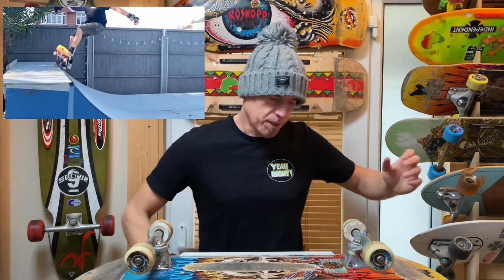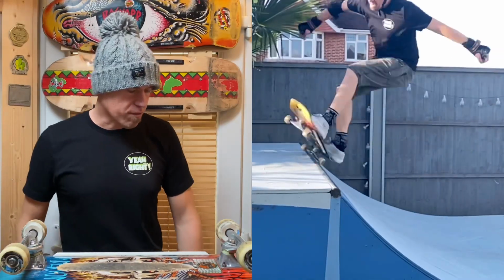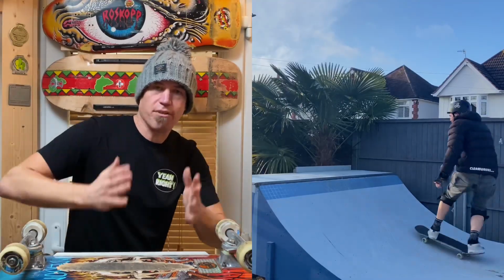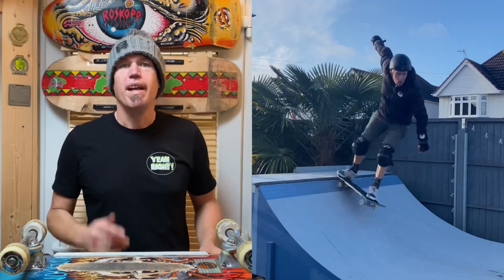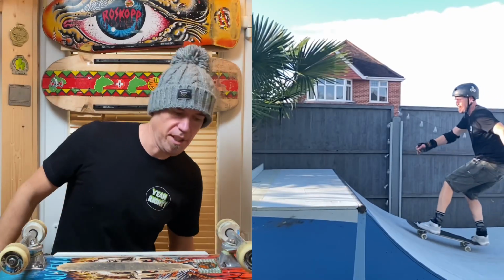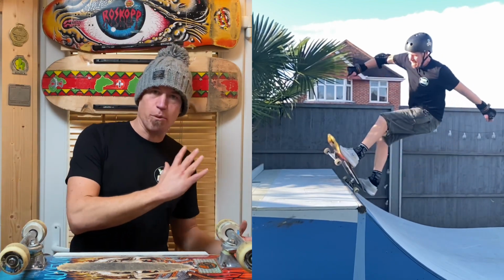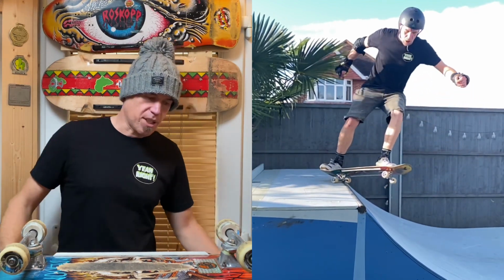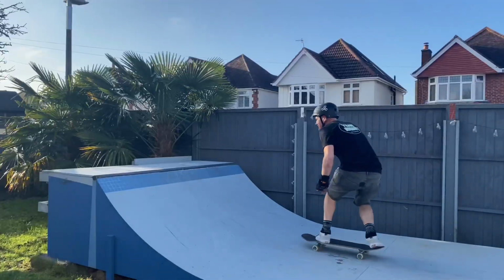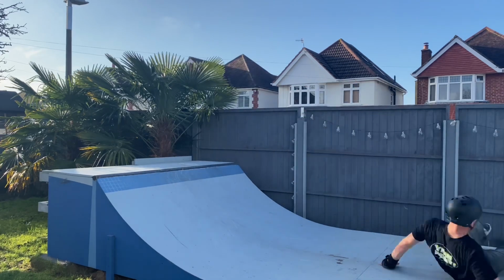The main thing for getting on top of the coping and stalling is to allow the front knee to get right up, allowing the board on a jaunty angle whilst centering your weight over the board. If anything, it felt to me like I needed to lean forwards into the turn and also leave my body out in the transition, and that allowed my body to stay centered and give me somewhere to come into the transition without spooning off the back.